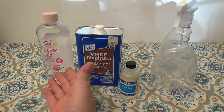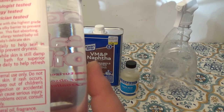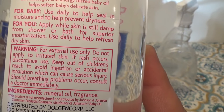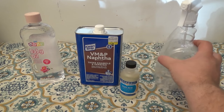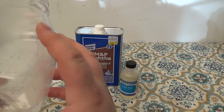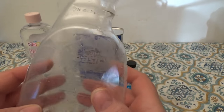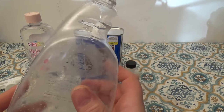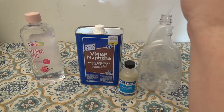Now this is baby oil, or you can also use mineral oil. If you look at the ingredients of baby oil you can see that it is mineral oil and fragrance. The fragrance is not needed, but so what — you can also buy mineral oil and it will have no scent to it. I used an old window cleaner container. Look at the bottom and make sure it says P-E-T-E on the bottom. You can also use H-D-P-E. That code is for recycling purposes so the recycler knows what type of plastic it is. Some types of plastics can handle this solution and some types cannot — it will literally sit there and melt the plastic away. So you want to make sure you have the right type of plastic.